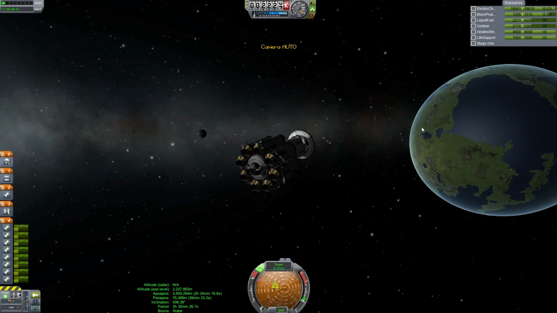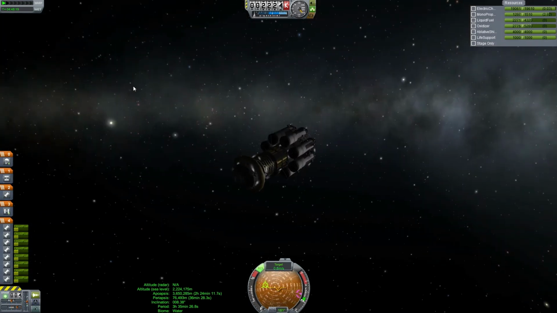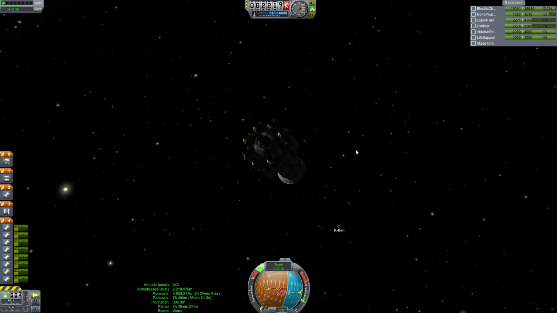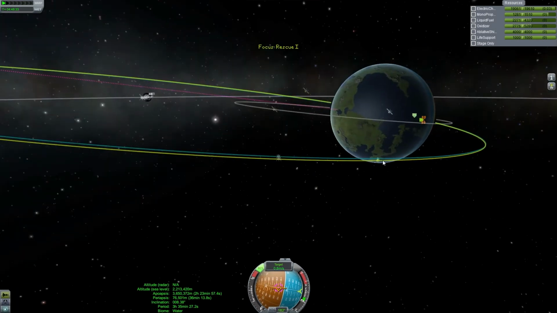Alright, but we want that to happen sooner. We want to be at our target much, much sooner than that. So that means a little burn towards my target ship so that we're actually moving towards it. Oh, there it is. There's our target. Okay. Here we go. Our prograde is moving into position. Beautiful, beautiful, beautiful. Look at that.